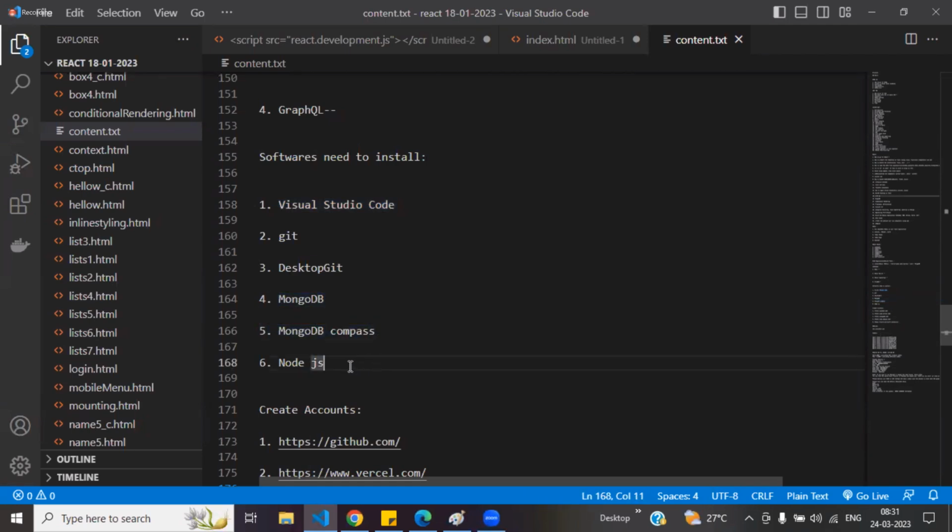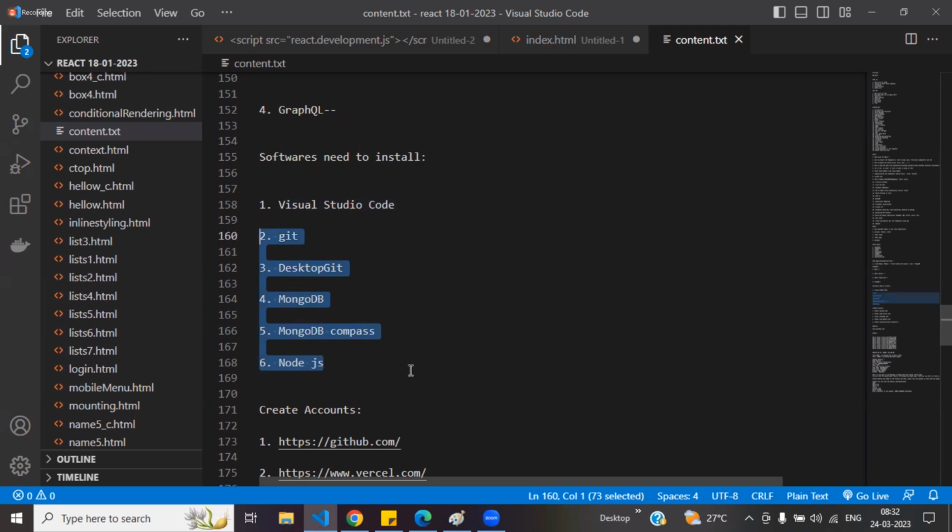So, can you install all the remaining softwares: Git, GitHub Desktop, MongoDB, MongoDB Compass, and Node.js? Can you install all?